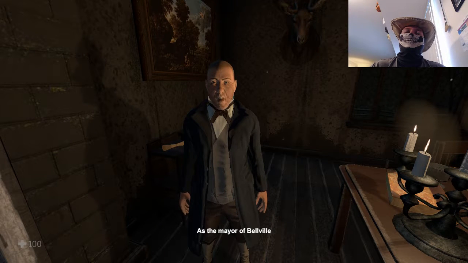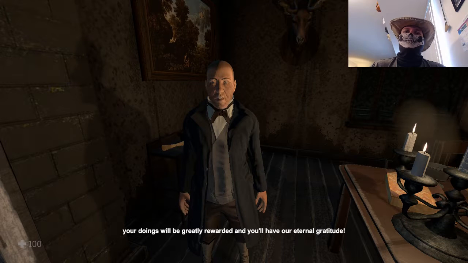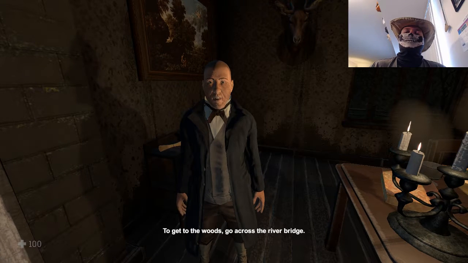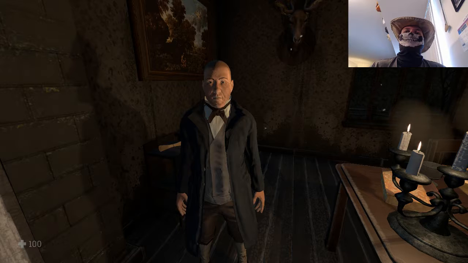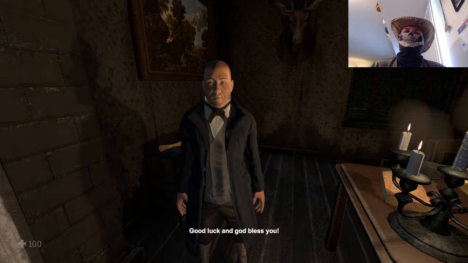As the mayor of Belleville... Oh, he's a mayor. I can guarantee that if you'll really be able to help our town, your doings will be greatly rewarded. You'll have our eternal gratitude. To get to the woods, go across River Bridge. Be careful. People have seen some undead creatures in those woods, so we are dealing with something much more sinister than just a wild beast. Good luck, and God bless you.